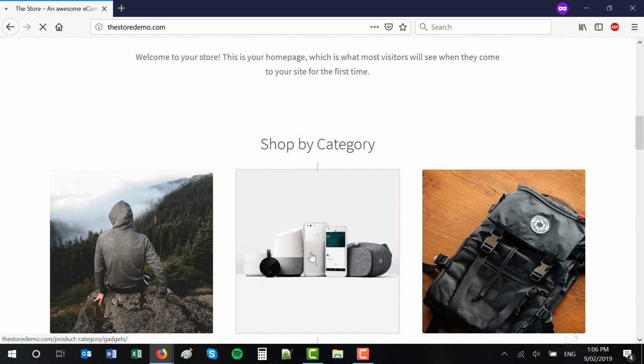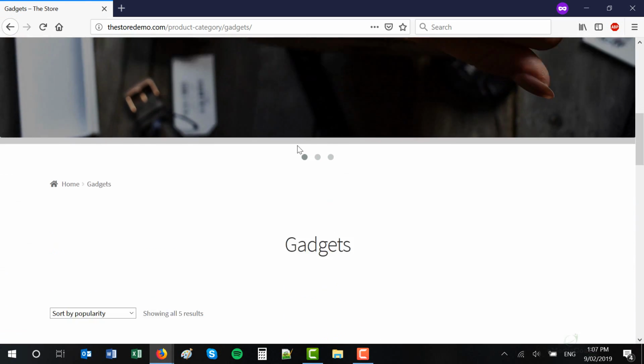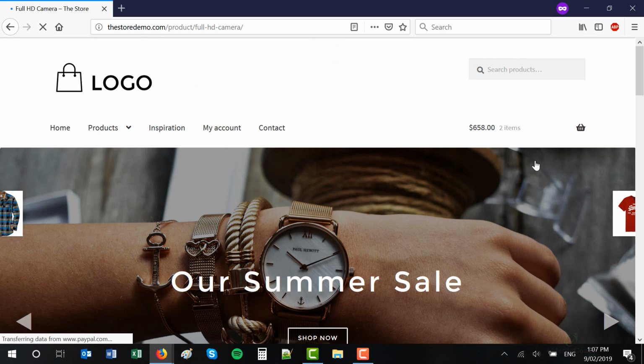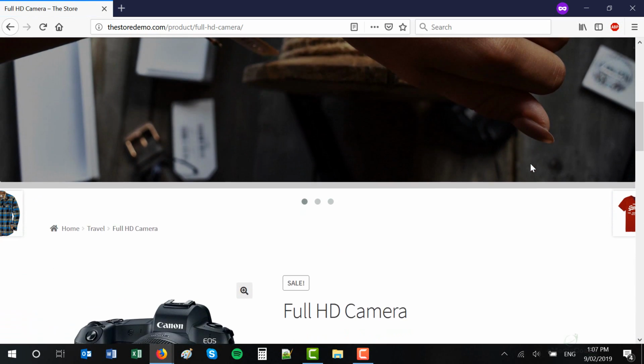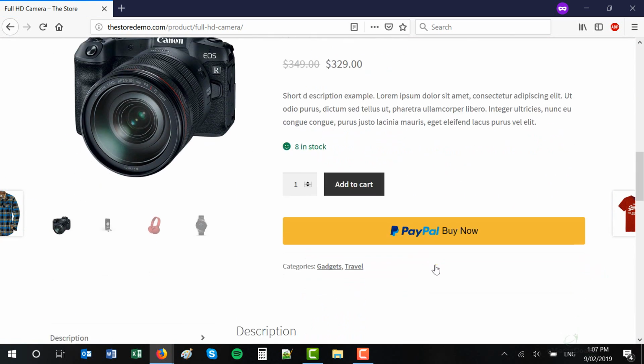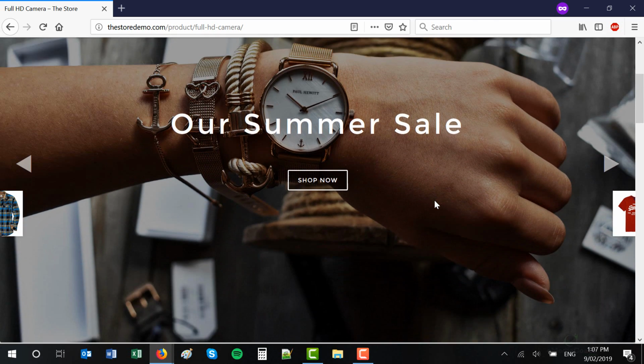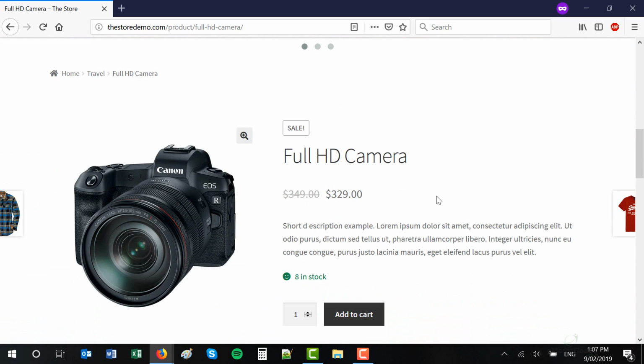So now, if I go to a category page, for example, the slider is still there. If I select a particular product, the slider is still there and taking up a lot of space on the product page as well. So how do we make that slider appear on the home page only? Because that's really the only place it should belong, so that your visitors don't get distracted from purchasing your products. So that's what I'm going to show you how to do in this video.